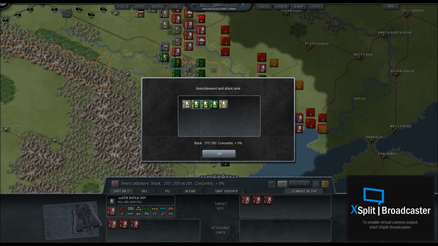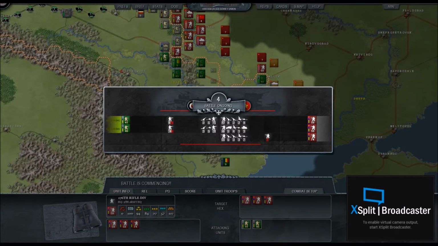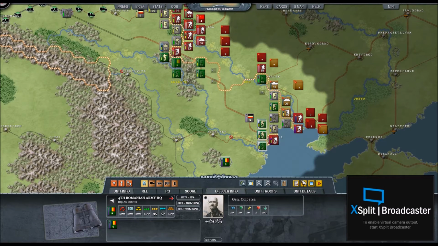Let's try it once. We'll send in some more Romanians. Sorry, guys. You're our cannon fodder for now. Yeah, that's not going to work out very well. And we've learned our lesson. And this is the Romanian general here, Guiberca.